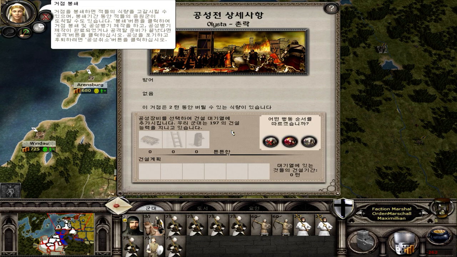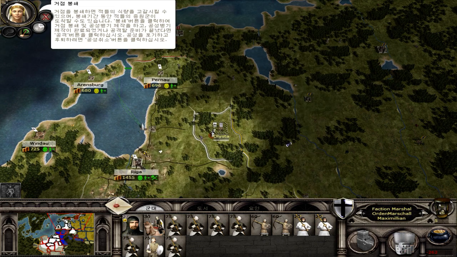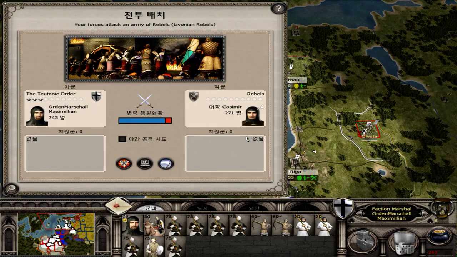Maintaining a siege on a settlement will eventually starve out the enemy. However, in this time, the enemy might summon reinforcements.